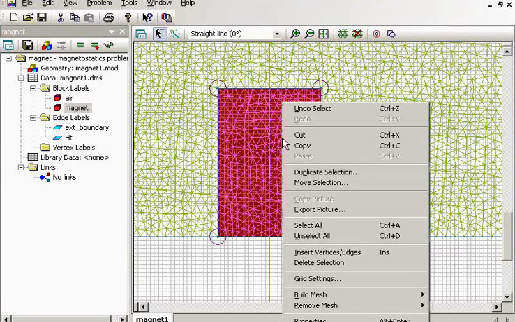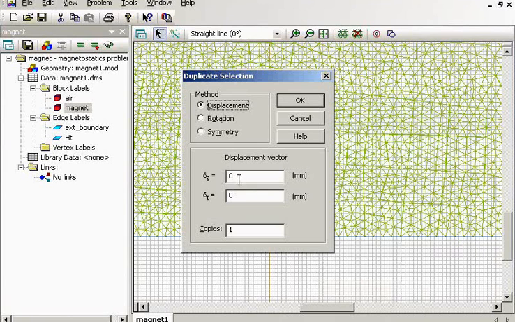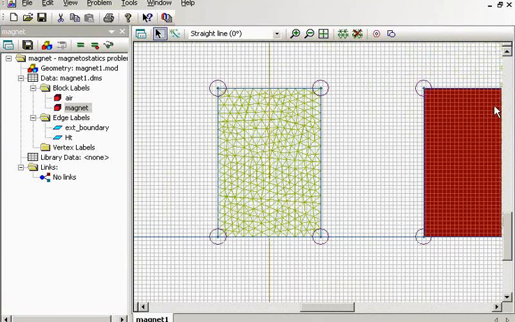Right-click, duplicate selection, displacement, that's a copy of a magnet.